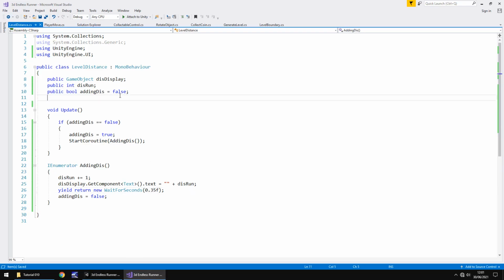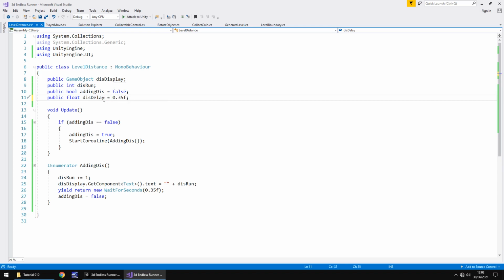So the last thing we're going to do is preparing for the future. We're going to add in another variable, which is going to be a float. So public float, and we'll call this dis delay. In fact, we'll make it equal to 0.35f and a semicolon.